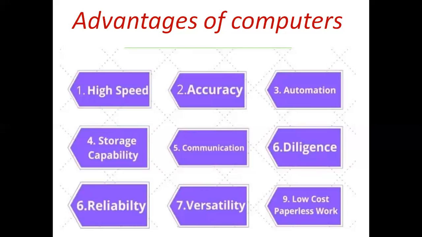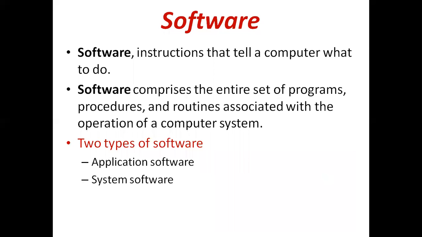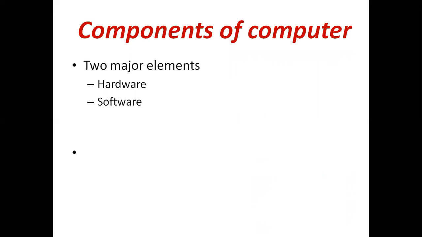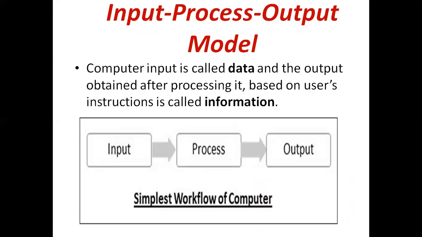So this is what the computer is about. Today we have seen about the computer. Next class we are going to see the introduction to the Python subject, right? So simply I can revise this subject. Today we have seen about the computer. Computer is nothing but an electronic device which receives the input from the user and stores the input. Finally it will perform the task according to the user instruction. Finally it will provide the output in the desired format.